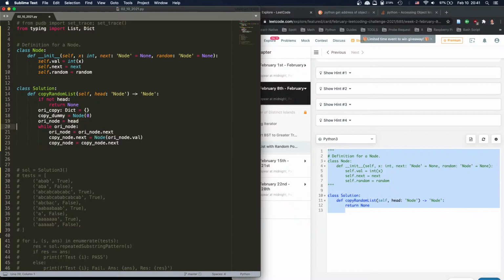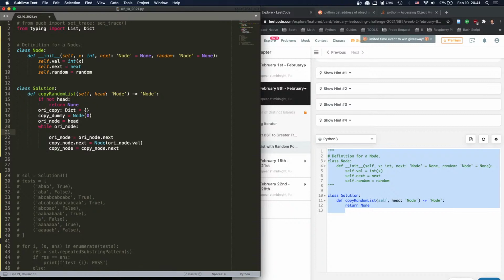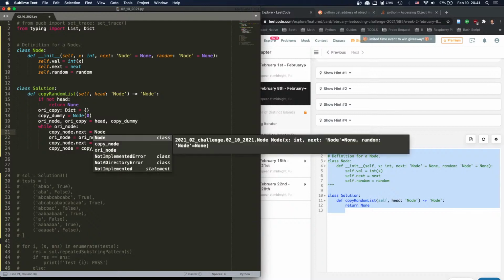And then we say while original node, copy node equals copy dummy, and then copy node.next equals a new node.